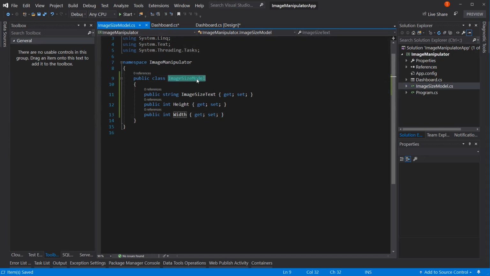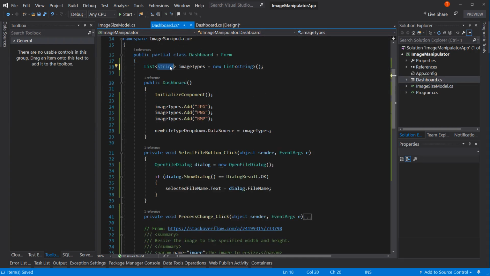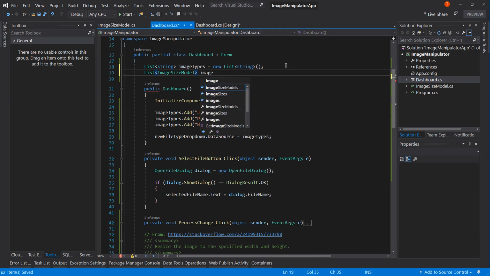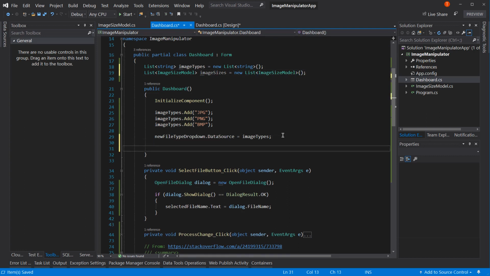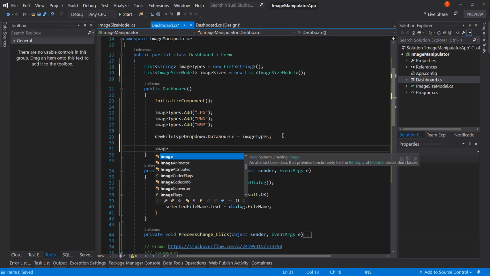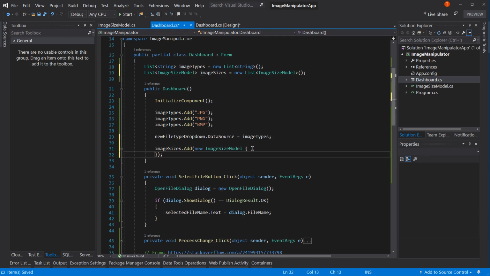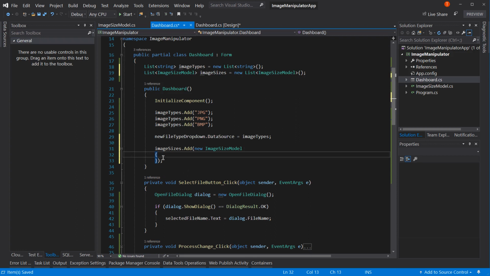So now with this image size model, my list can be of image size model: image sizes equals new list of image size model. And then here I can say image sizes dot add new image size model, and let's format this.